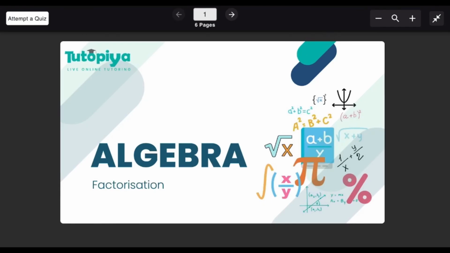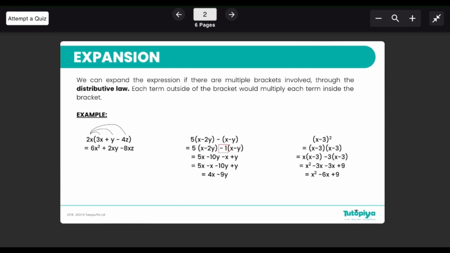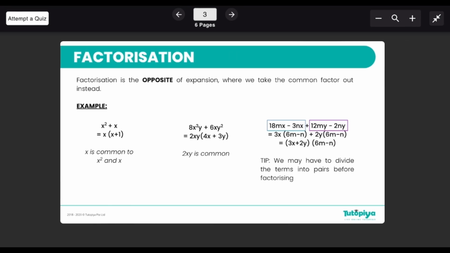All right, everyone. So today we're focusing on Cambridge IGCSE Mathematics, topic of algebra and subtopic of factorization. In this, what we're basically looking at is the complete opposite of the previous lesson, where we used the distributive law to expand the bracket. We were multiplying out terms from the bracket, right? And when we were looking at common terms, we were simplifying. But here, what I need you to do is factorize, basically the opposite.